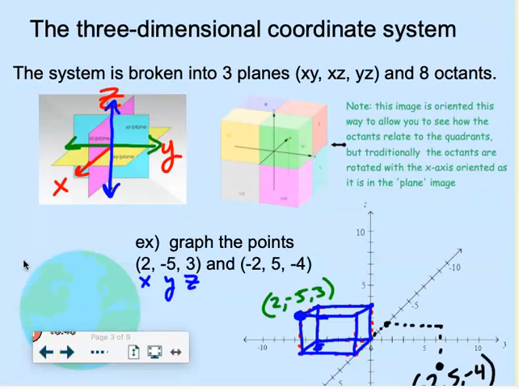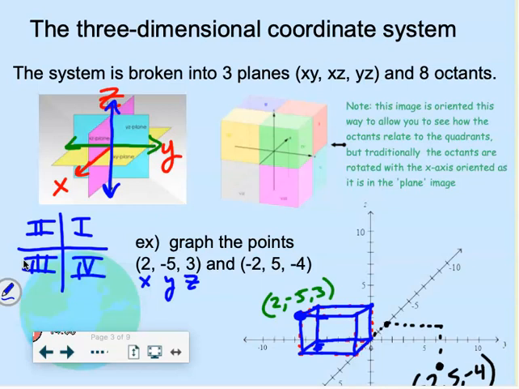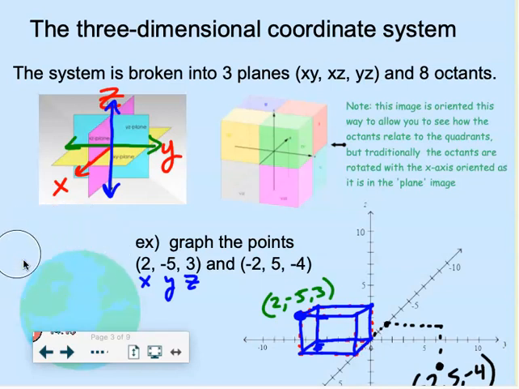So not only do you need to know those 3 main planes, the planes that contain the axes, but you also need to know your new, what are no longer quadrants, they are octants. So back in all of your prior math, you had 4 quadrants, right? So if that was x, that was y, right? That is gone, because we don't have 4 quadrants anymore, we're in space, right? So instead of 4 quadrants, we now have what are called 8 octants.